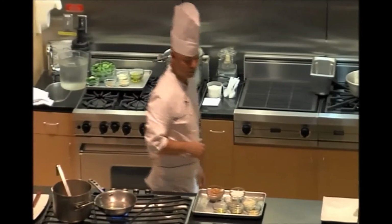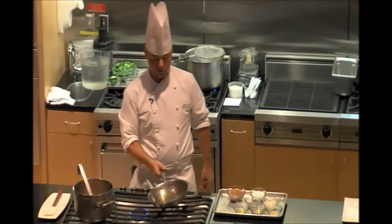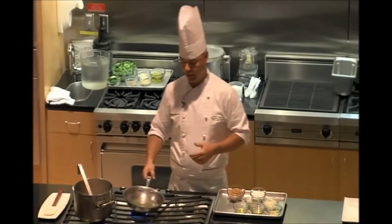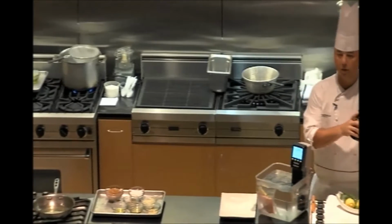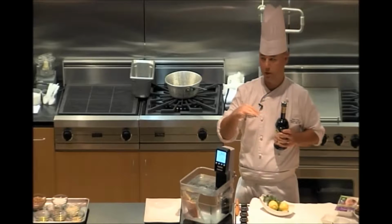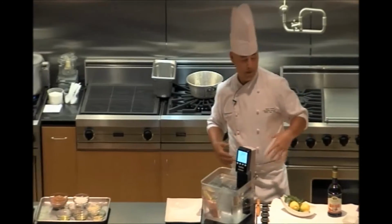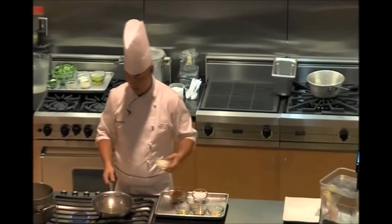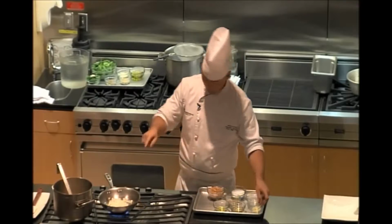So we're going to move on to a risotto. We're taking something that's classic, but going a little bit healthy, and we're doing a farro risotto. Again, utilizing some extra virgin olive oil, but not bringing it to a very high smoke point, because the thing with oils is they have smoke points. They burn at a certain temperature. Extra virgin olive oil actually burns at a much lower temperature than, say, a canola oil or a vegetable oil, so it's not a great thing to do a lot of high heat sauteing with. I just brought this up to temp to sweat my onions, then cook them slow and extract the natural flavors from the onions and the garlic.